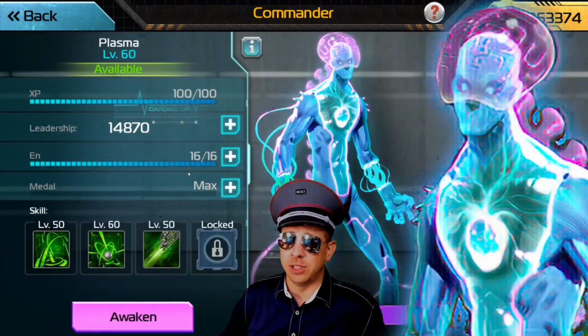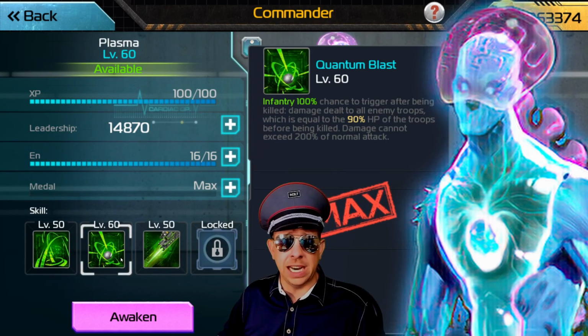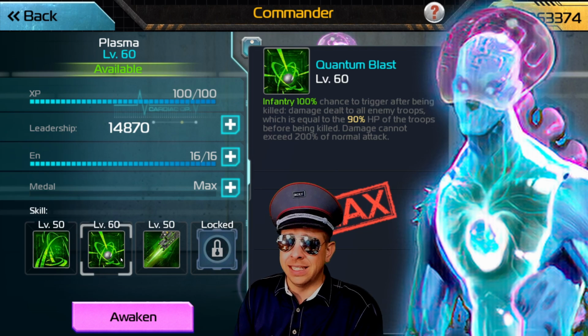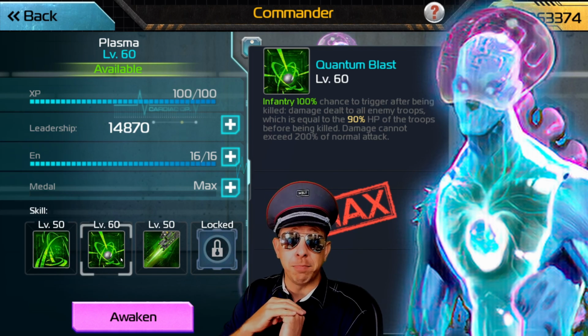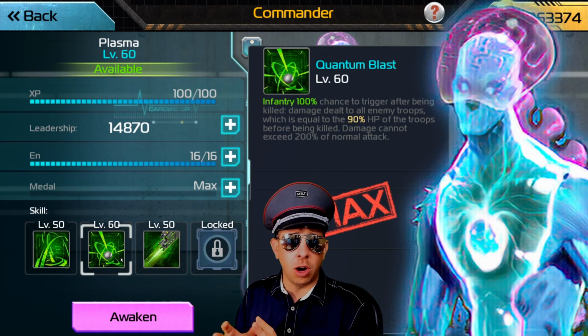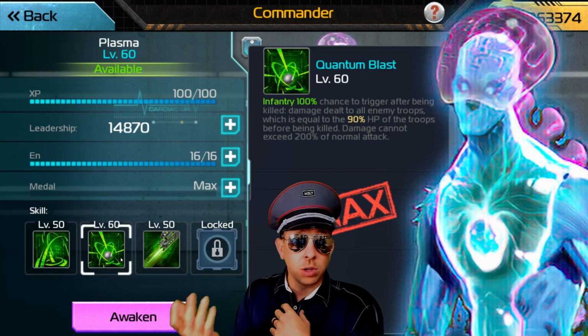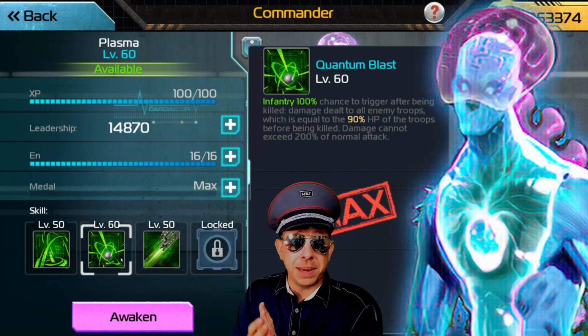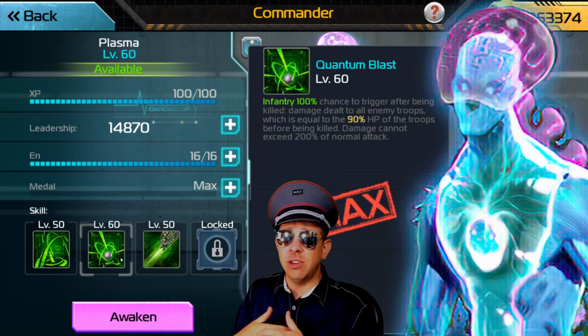So let's look at Plasma, for example. He's infantry, okay? So he gets the majority of his damage from Quantum Blast. What we don't like about Plasma's Quantum Blast is he has to lose troops, but they turn into a bomb and blow up the entire opponent's army. So the more troops, HP and damage you lose, the more damage you do to the other side of the field. Now this is dependent on his own HP and attack, so you just stack HP and attack and you get a nice big bomb.